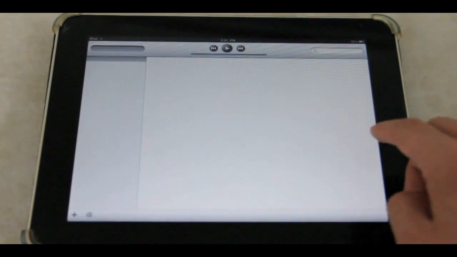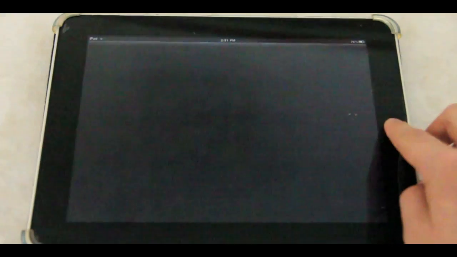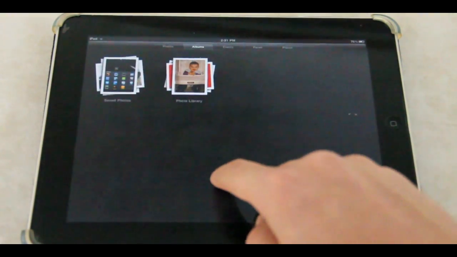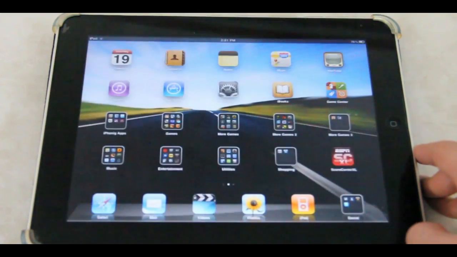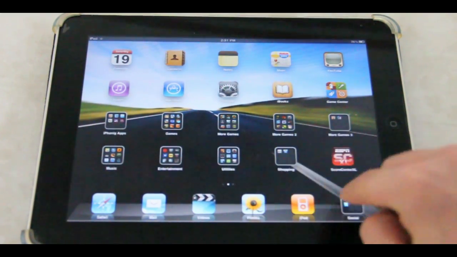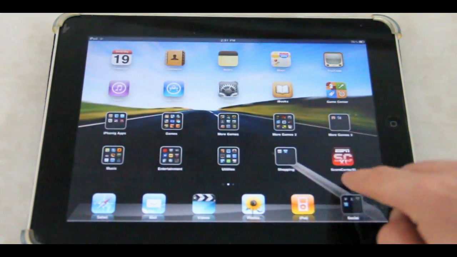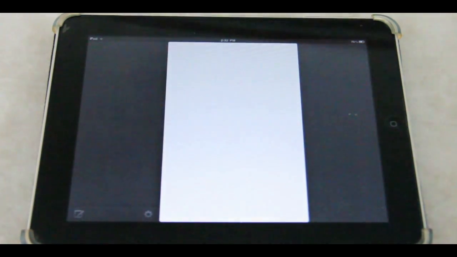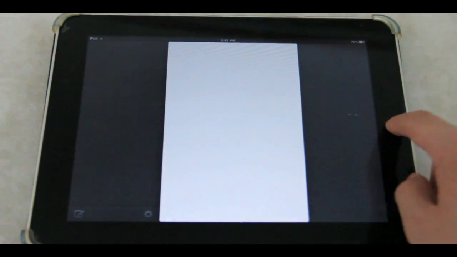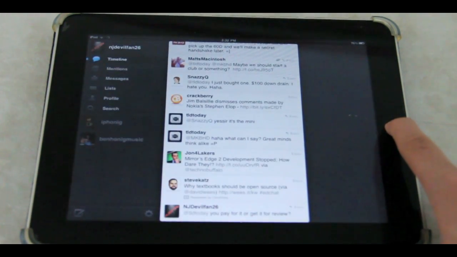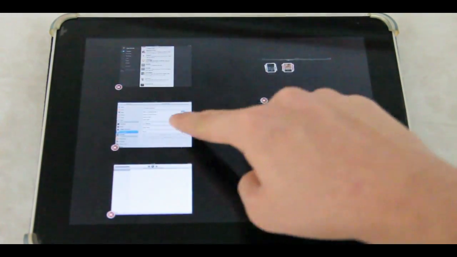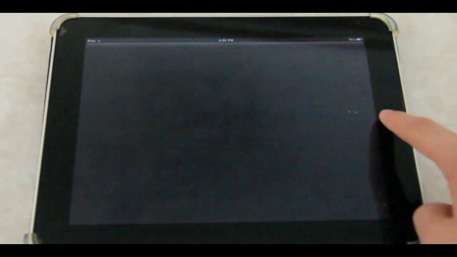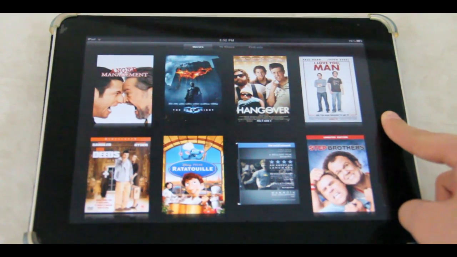Next, we're going to take a look at Multifl0w, which I honestly think is the way Apple should have done their multitasking. The way they have it now with the double-click the home button and then slide at the bottom is cool. It's very easy to use user experience-wise, but it's not really Apple-like. It doesn't really catch your eye. So what this application does, which is called Multifl0w, is lets you actually have all your applications that are open go into an expose kind of view.